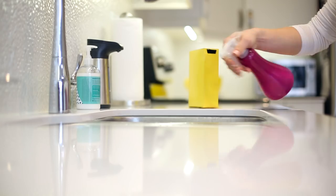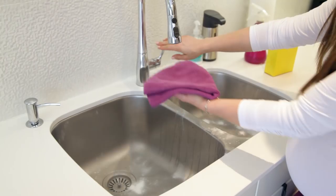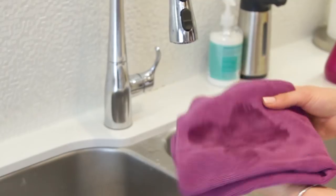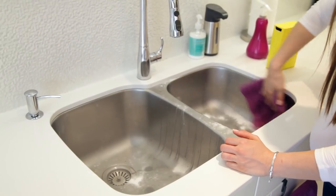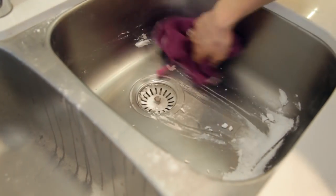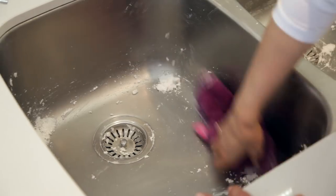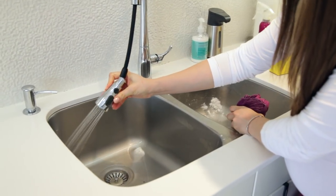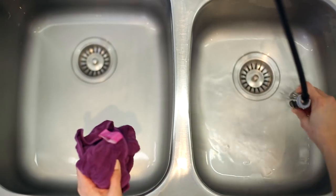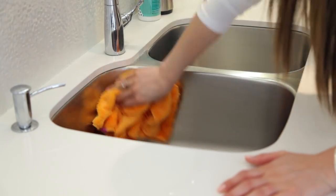I love seeing a kitchen sink with a mirror-clean polish. To do this, I spray it with some all-purpose cleaner, sprinkle in some baking soda, and wet a general-purpose microfiber cloth, which not only helps scrub everything super clean but also helps bring the sink to a beautiful shine. Once I'm done scrubbing, I give the sink a really good rinse, then use a cloth — here I'm using our ultra-plush cloth — to buff the sink to that perfect shine.